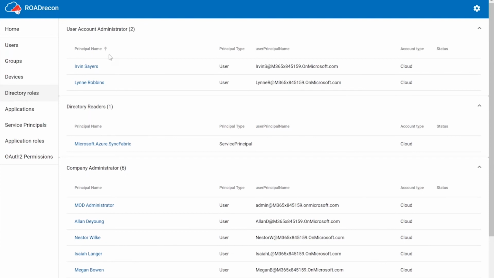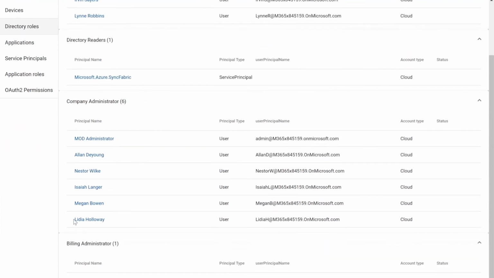Now, again, we ran this as a regular user and we're able to capture who are user account administrators in the tenant, who are directory readers, in this case it's a service principal account, who are global admins, and who is a billing administrator. So any type of admin would show up in this report as well.